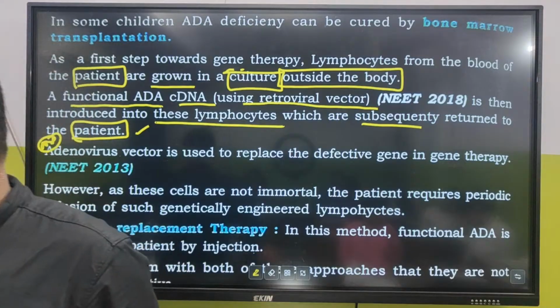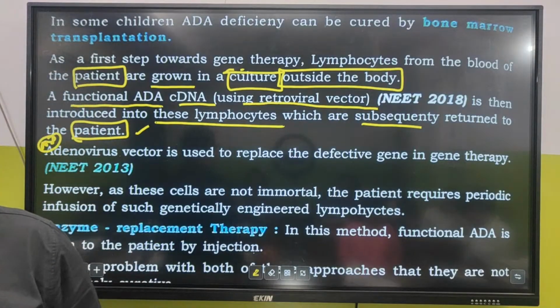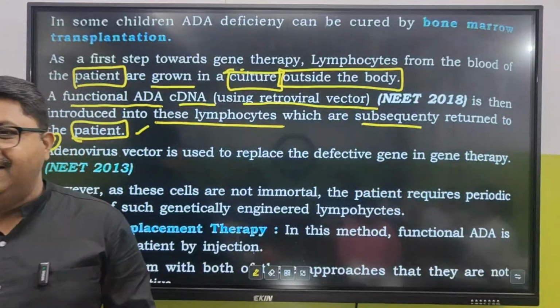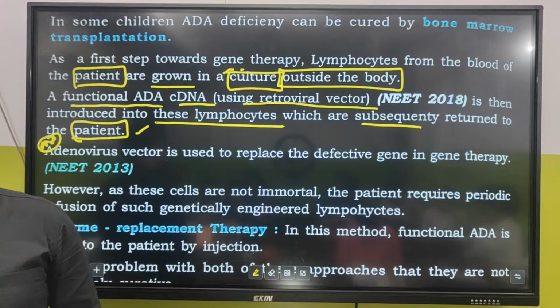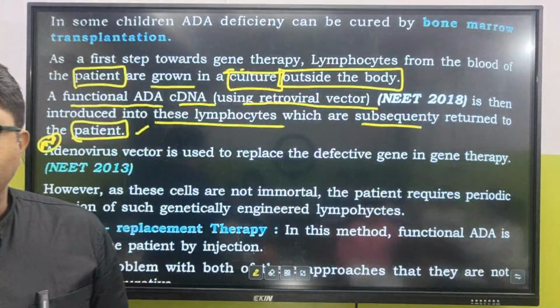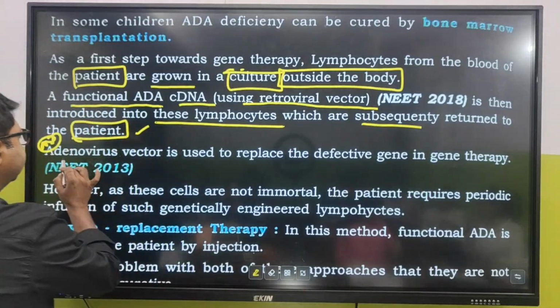The use of this enzyme: it integrates the foreign DNA, the ADA DNA, with the DNA of the lymphocyte cells. Or DNA ligase. Ligase is always there inside the cell, but this integrase is a special one which is there inside the retrovirus.